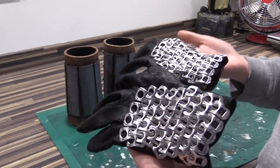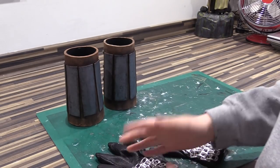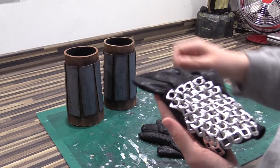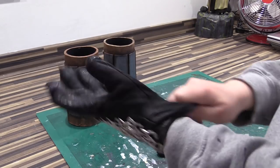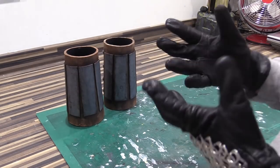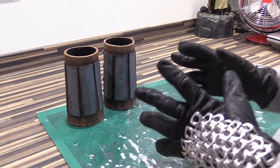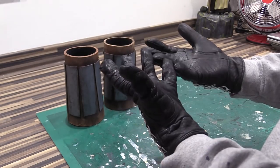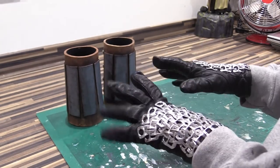Here are the gloves with a little bit of chainmail stitched onto the back of the hands. I was going to do the fingers but they really didn't look right because of the way the chainmail goes — it looked wonky and awful — so I just did the back of the hands. I'm undecided whether to chop off the fingers of the gloves or not, but for now I'm quite happy with how the mail looks on the back. Without covering the fingers I've still got fairly decent movement.